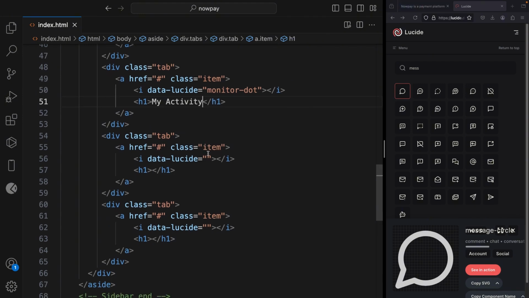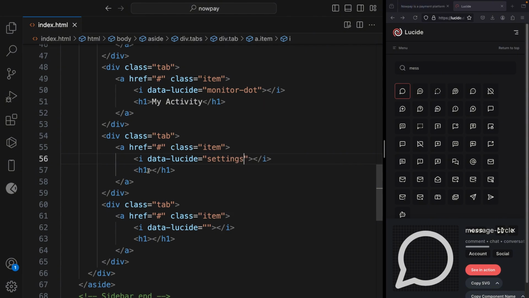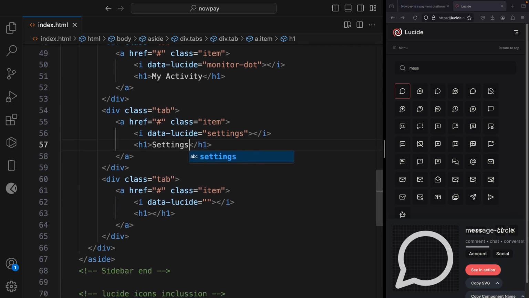Okay, now this one, let's go ahead and call it settings, and let's see settings here. Okay, and that is cool.